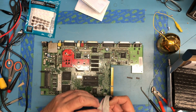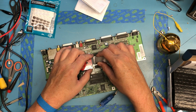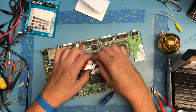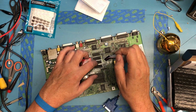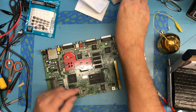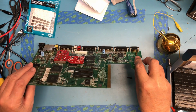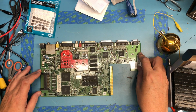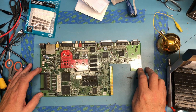Like I said, this cable is keyed, so the connector can only go on in this orientation. I do have to actually flex the board up slightly, so it is going to touch on the top of the RAM chips here. This board is warped. That's the other thing I've noticed. It's not flat, and when I put the screw in over here, it pulls it down flat, but the board is warped.